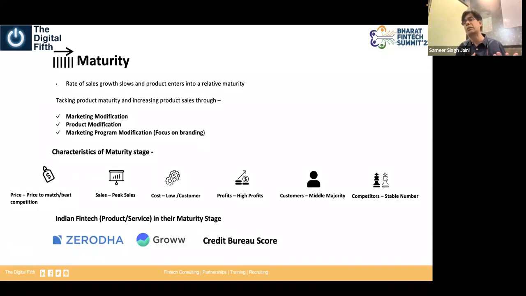Maybe on the branding perspective, you're a bit more focused on the branding side, you will do more communication differently, more subtly and all of that. But at this stage, you're not trying to burn yourself down to scale further. You know that you have reached a stage of maturity. The growth is there. Revenues are good. You don't need to burn yourself down to support this.